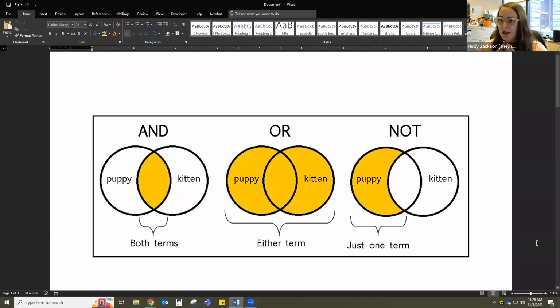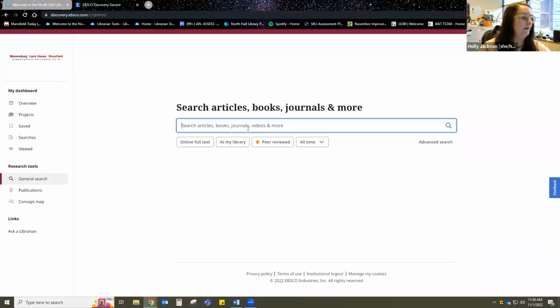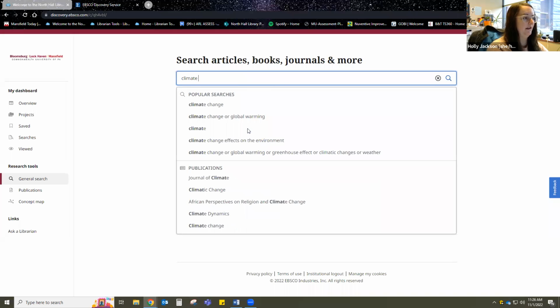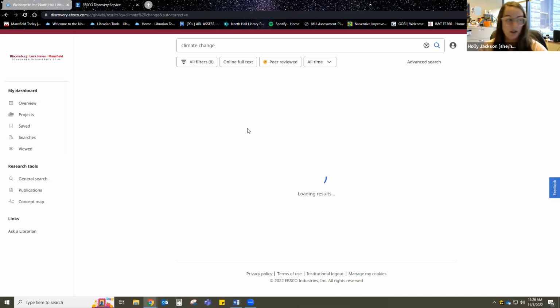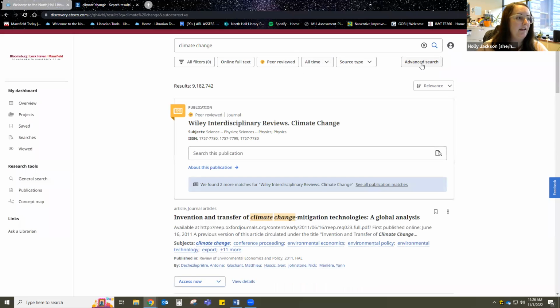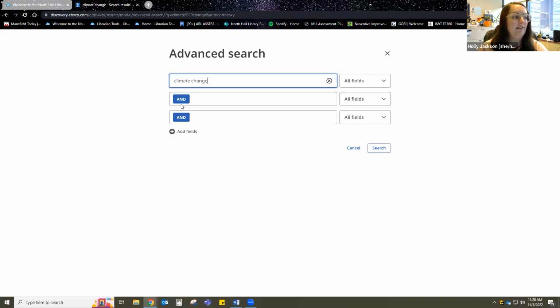So in our search, you can connect your keywords with one of three Boolean operators. So when you type a list of words, the default is and. It believes that you put and in between every word, even if you didn't actually do that. So if we go here into our search and we go back, it assumes that you're doing climate and change. And you can go up here into the advanced search and see climate change, and that and is default there. But you can click on this and you can see you rotate between and, or, and not. These are the Boolean operators.